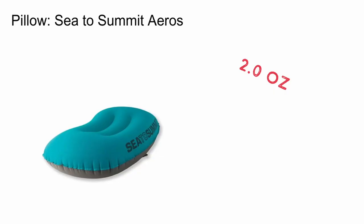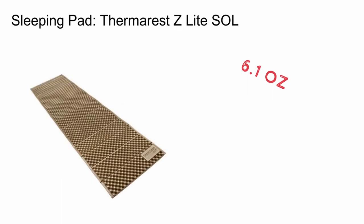I do sleep with an inflatable pillow, the Sea to Summit Aeros Ultralight Pillow. I cover it with my buff to keep it clean and to prevent it from slipping around. I've debated the last few years about switching to a compressible pillow, but for now this gives me everything I need to ensure a proper sleep and recovery. This year, I'm switching back to the Therm-a-Rest Z-Lite Sol Sleeping Pad, which I've cut down to just the length of my torso. I've been using inflatable pads, but they tend to run a bit warm for my three-season needs, so I'm going to pull the Z-Lite out of storage and see how it fares. With an R-value of 2, it should be more than enough, and the weight savings is pretty significant as long as I find it comfortable enough. After all, I'm not 20 anymore. Deeper into shoulder season, I'll probably pair this with my Mountain Laurel Designs Good Night EVA 1⅛-inch foam pad for a little additional warmth.